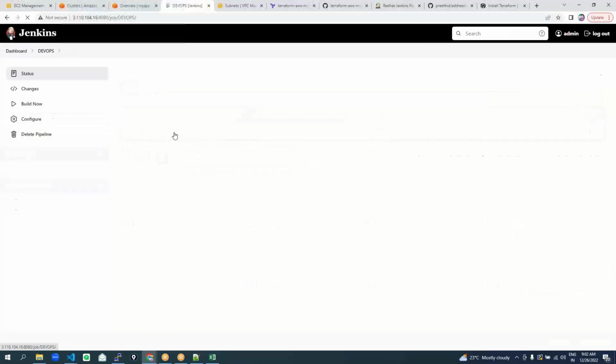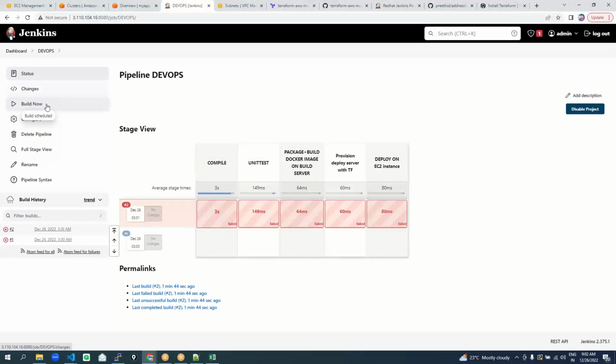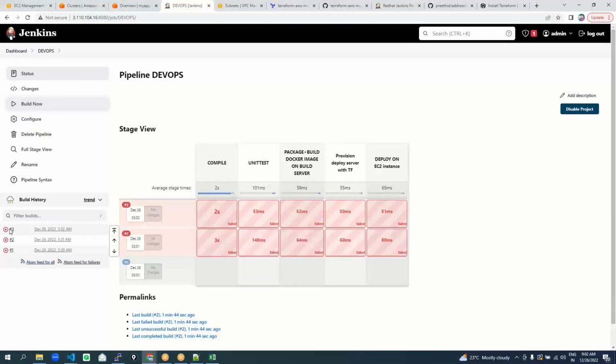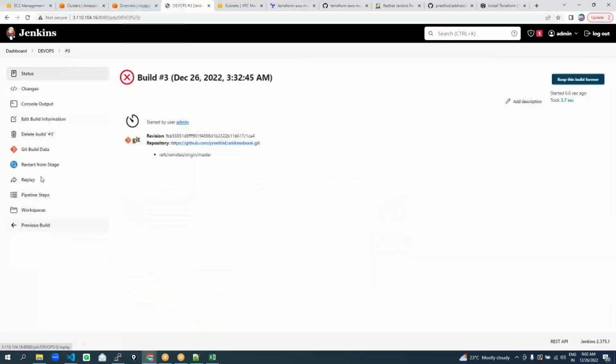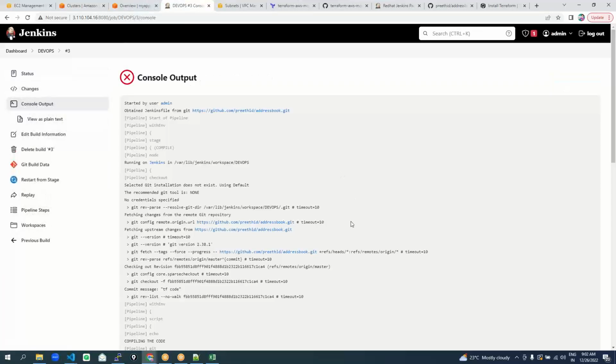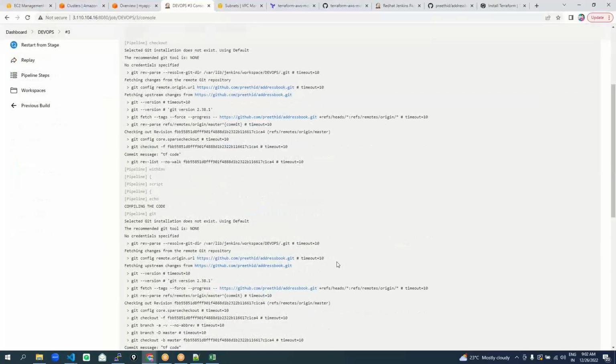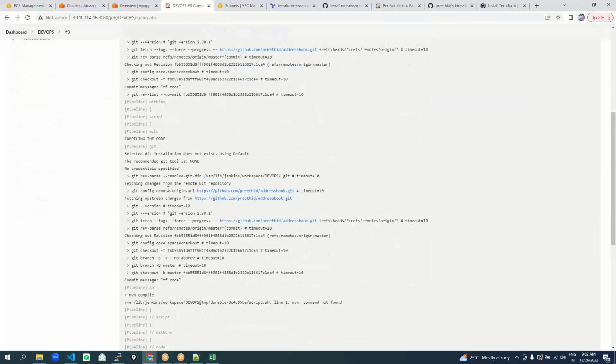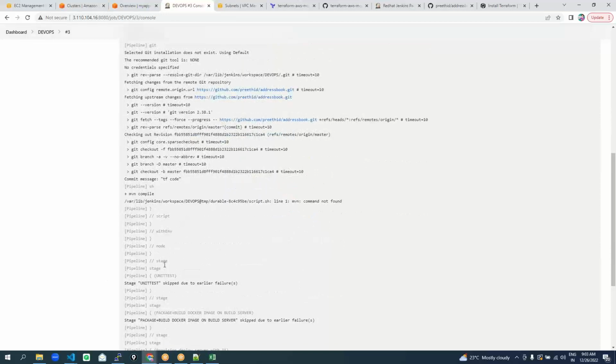Now let us build the pipeline. Again failed. What's wrong? Compiling the code. Git installation does not exist. Committed. mvn command not found.